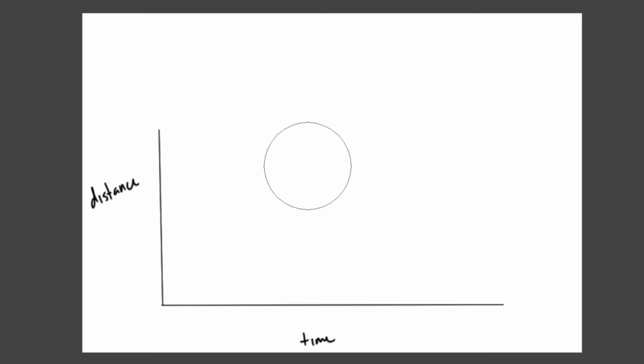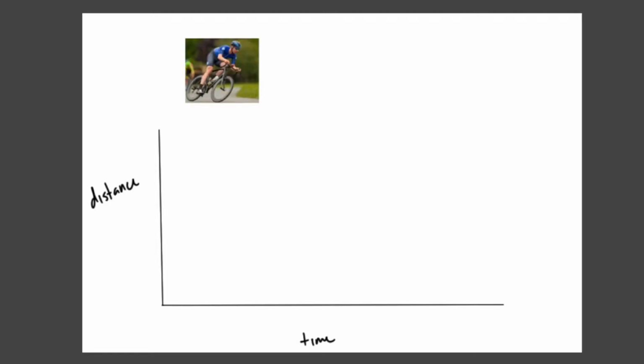So, let me tell you a story, Cardinals. This is the story of a cyclist. This cyclist starts off from home, and he leaves, and he's going a relative speed, okay? So time and distance, a little bit of time passes, and he goes a little bit of distance. So let's say he goes right about here. He travels this far, and he's having a good time. I'm actually going to change the color of this real quick. He's going this far. He's having a good time, and goes about this far.